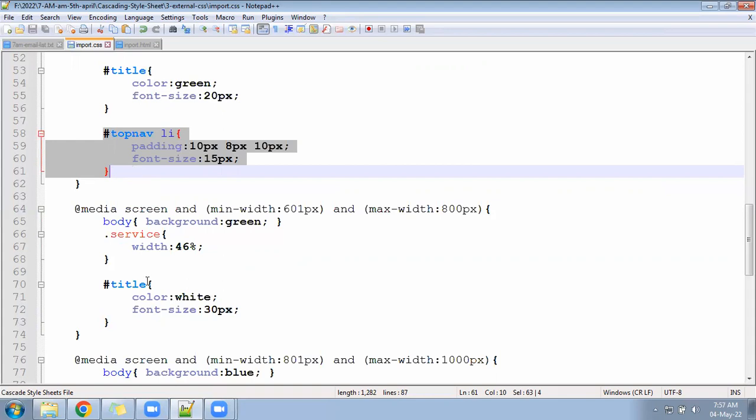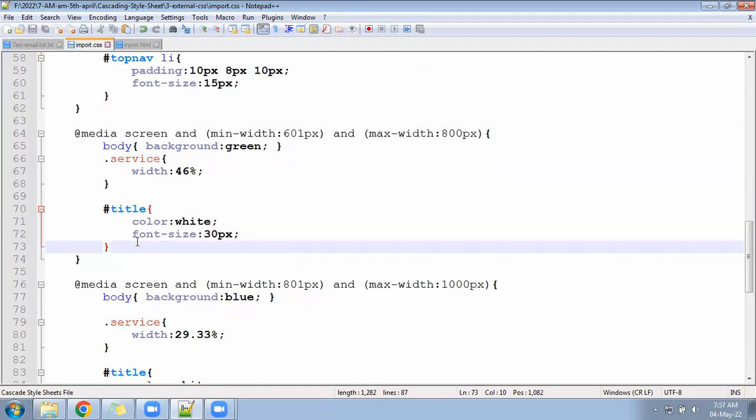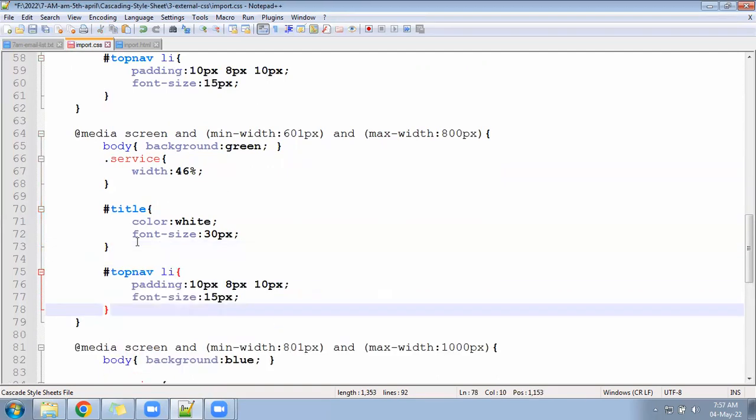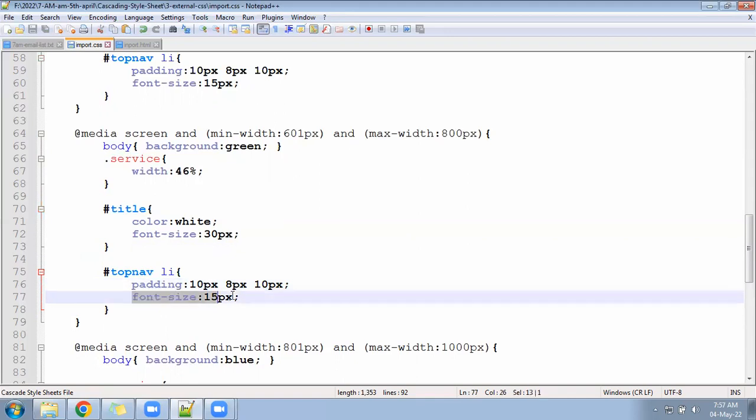We'll copy this and go here. Inside this, the font size, let it be the same. Padding change.